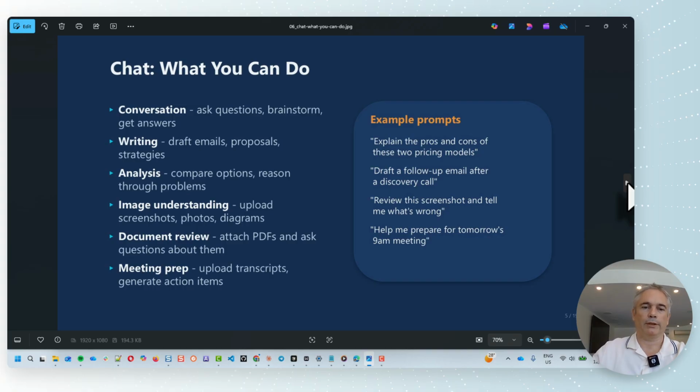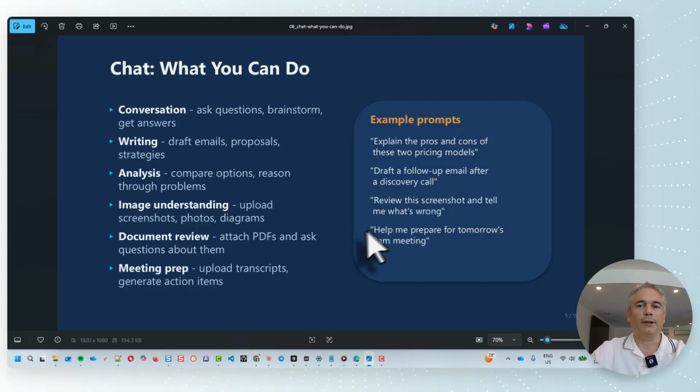You could be uploading multiple documents and then reason through the problems. We could generate images, understand images. If we're seeing there's an error or we're unsure, we can upload a screenshot, for example. It could be a complicated or very lengthy legal document. You could upload the attachment and start to ask questions about it. Other things we can do is upload transcripts of meetings that we may have had with our colleagues or with a client, and from there, we can actually generate action items.